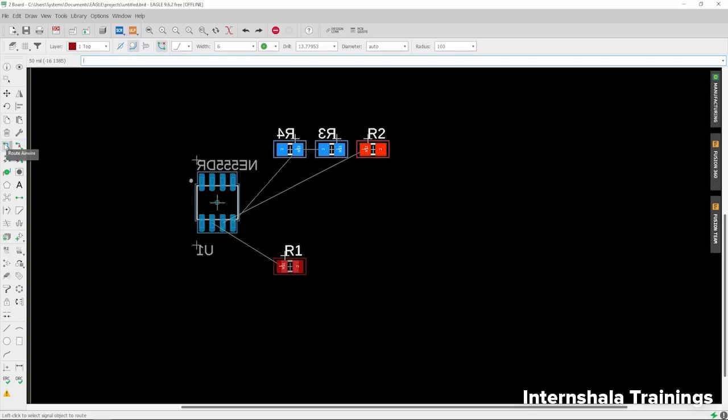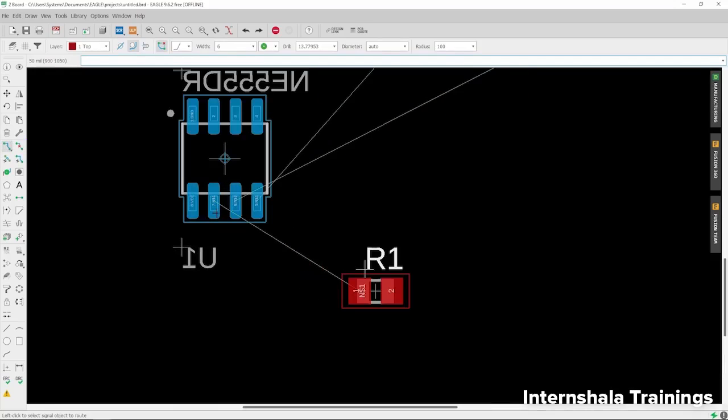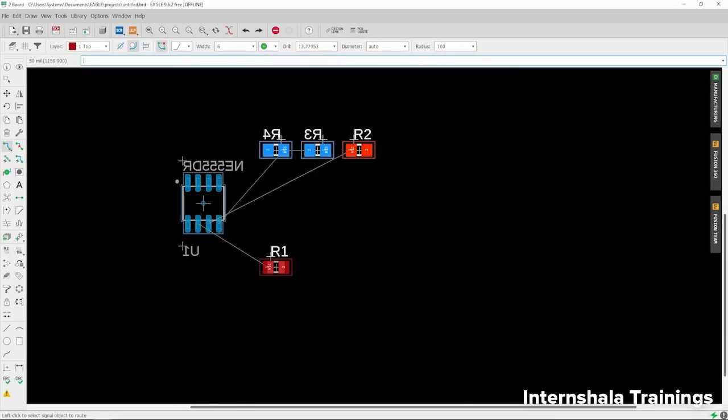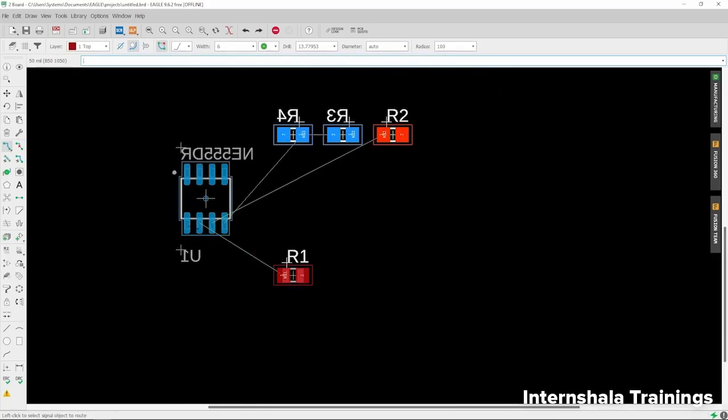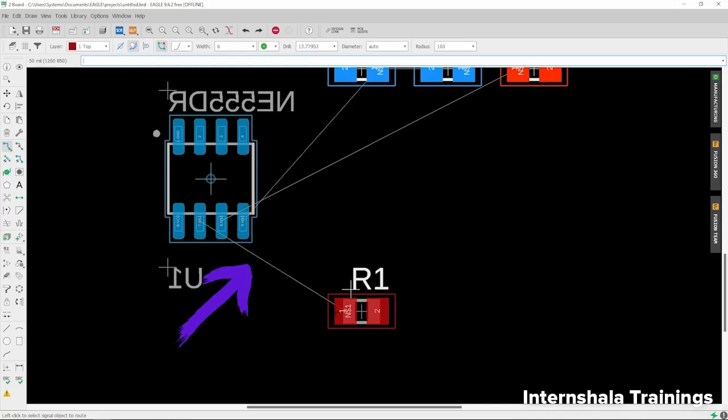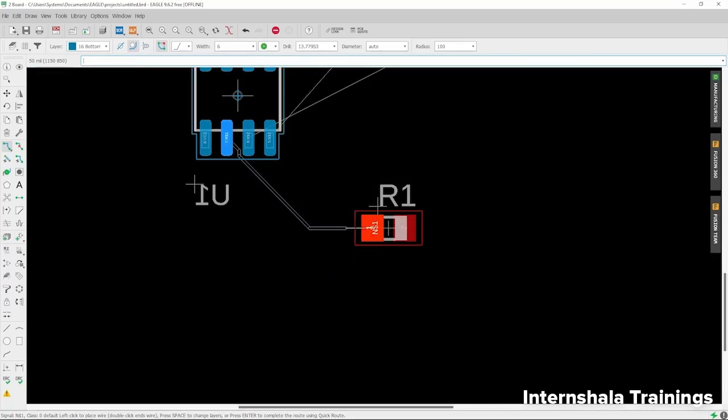So I will select this one, and for example, if I have to create the connection between this pin and this pin of this resistor, I will left click with my mouse here. Right now we are on the bottom layer.